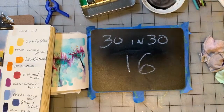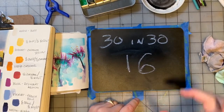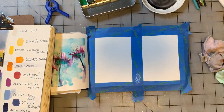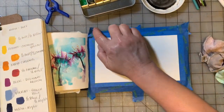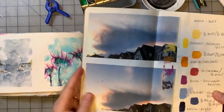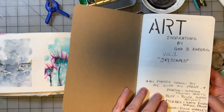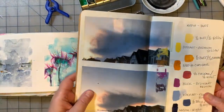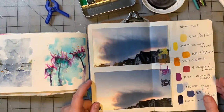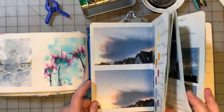Hey guys, we are here for painting number 16 in our 30 paintings in 30 days little series of painting studies that we're doing. And for this painting, I've grabbed yet another one of my inspiration books that I made. These are pictures that I took. This one is all about skies, called Skyscapes. And again, I've taken photos, mostly that I took, a few from magazines, but in this particular book, I think all of these are pictures I took.